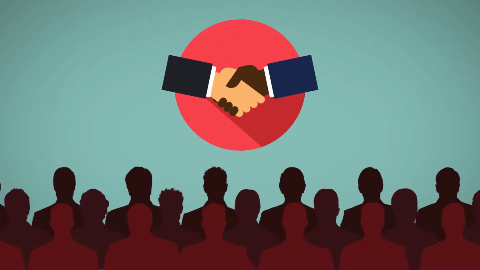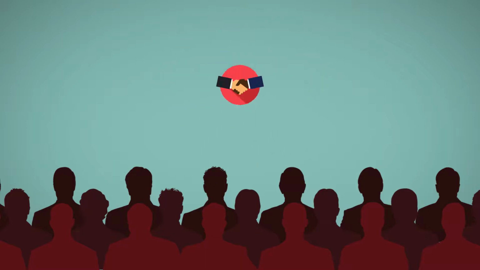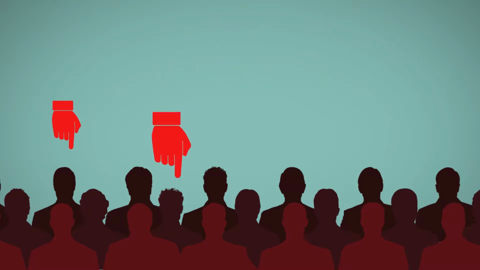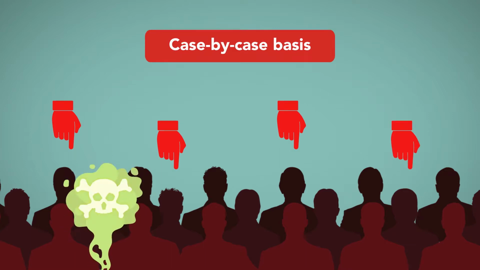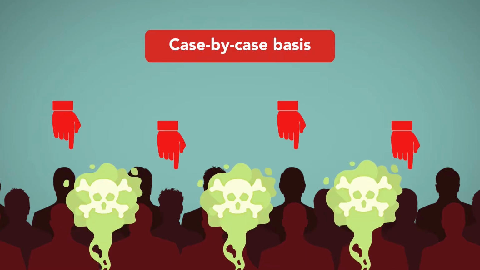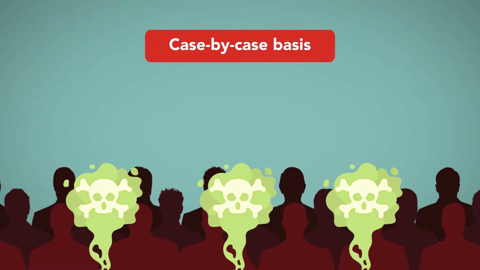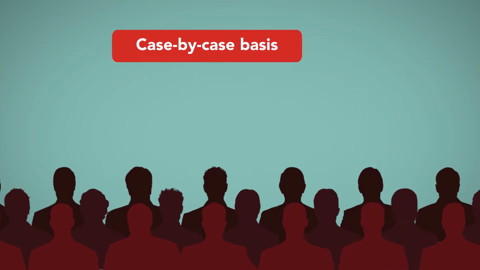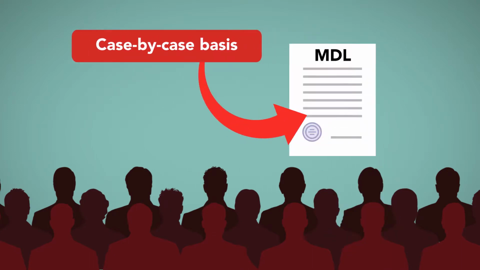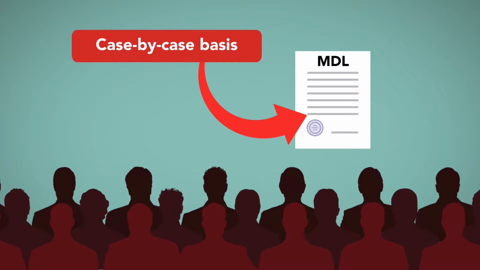Once each of these classes is resolved in the class actions, that result would be binding on all members of the class. That, however, would still leave individual issues to be resolved on a case-by-case basis, particularly the issue of the effect of the toxic vapor on each individual property. Though it is possible for the classes to proceed without otherwise consolidating all the plaintiffs' cases, it is clearly more efficient to fold these cases into a multi-district litigation.